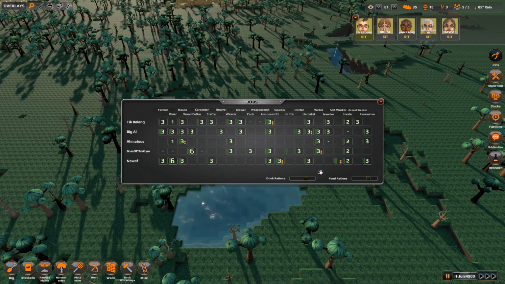Do we have anybody with a single star? It doesn't look like it. But you can see Amadeus here will have 1.5 times speed of learning these things, whereas Big Al here has 1.2. So it's not a huge increase, the double star, and we don't have anybody with a single star to compare that to, but it's something. So that's good to know.